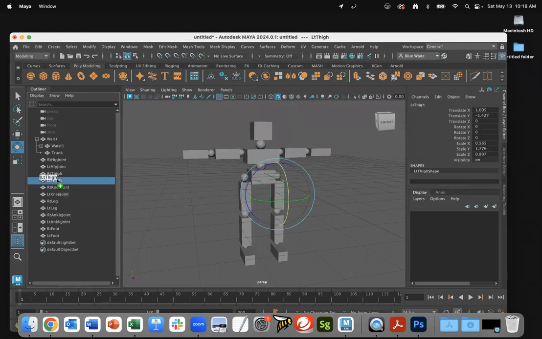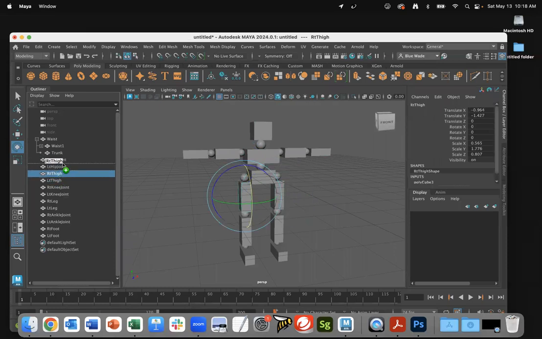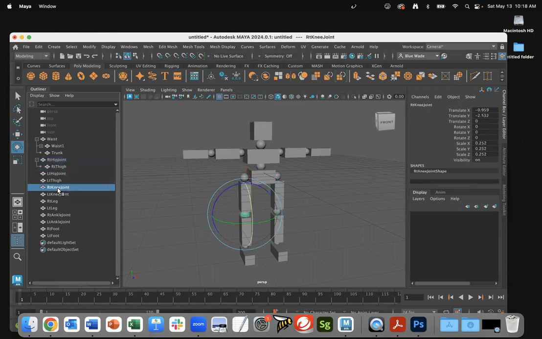So I'm going to middle mouse and drop it into, not the left. See how I caught myself right there? The left hip thigh, I'm going to drop it right into my right hip joint. So both are rights. The right hip joint and the right thigh. I had to be careful there. I almost made a mistake.